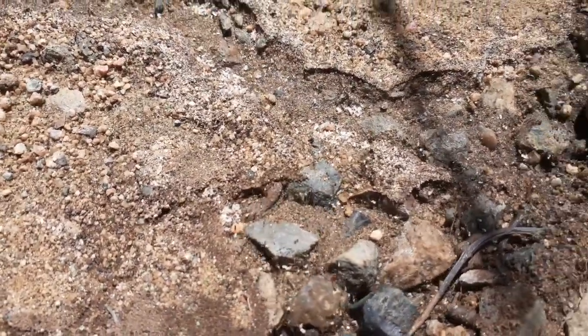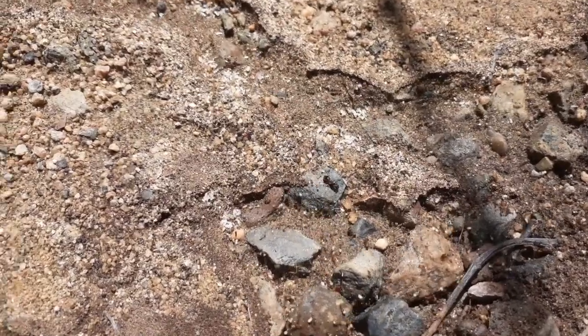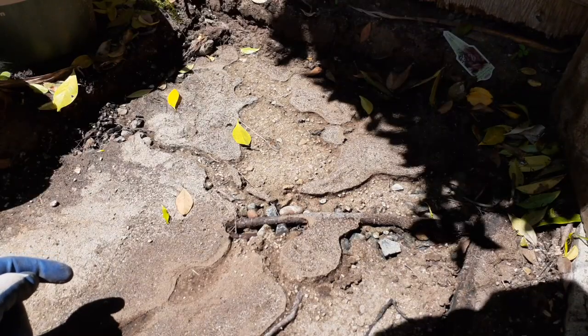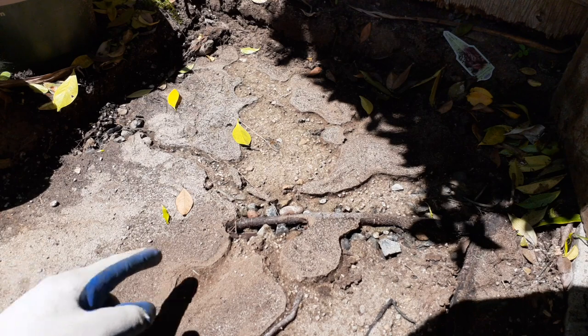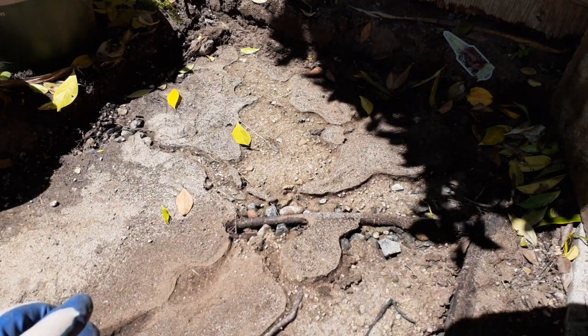They're carrying, looks like they had a bunch of stuff and they're just carrying it all away. They took it down deeper. They had all their food and all these little white flies that they were collecting, and insects. They took those away really quickly. That must have been their food source.